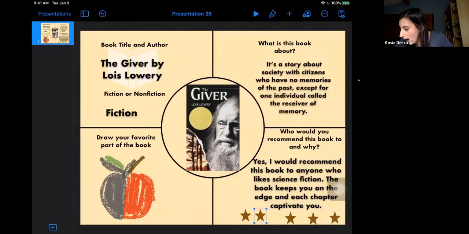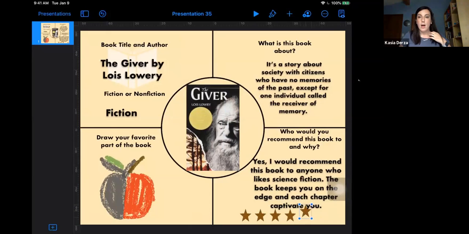Now you may be wondering, why are we doing this? How can I share this? How can I do this anywhere? So actually, like I mentioned before we started, there's 2 apps that, well, one app that we all know that we use in CPS is Google Classroom in Chicago. And you can actually share this into your Google Classroom, and I will show you right now how. And also Seesaw. Now I'm looking at the time, and I don't know if we're going to have time to save it into our Seesaw.